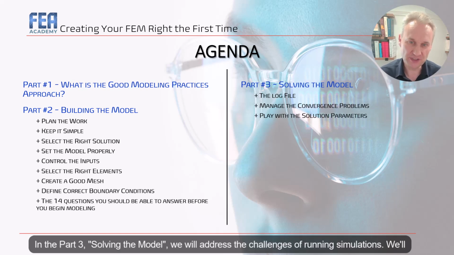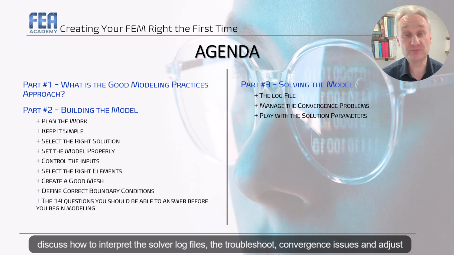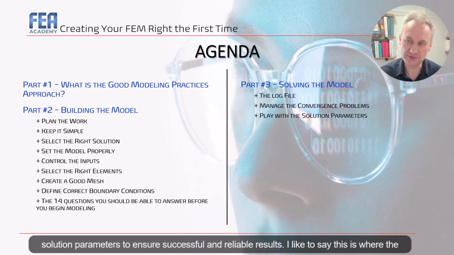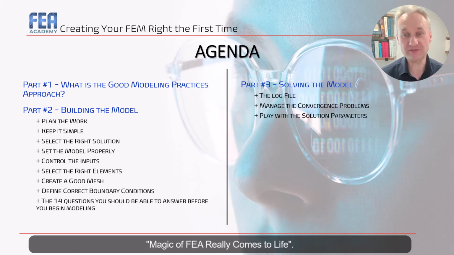In part 3, Solving the Model, we will address the challenges of running simulations. We'll discuss how to interpret the solver log files, troubleshoot convergence issues, and adjust solution parameters to ensure successful and reliable results. I like to say this is where the magic of FEA really comes to life.